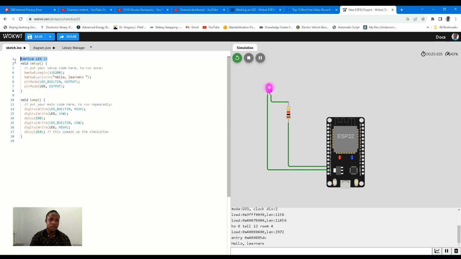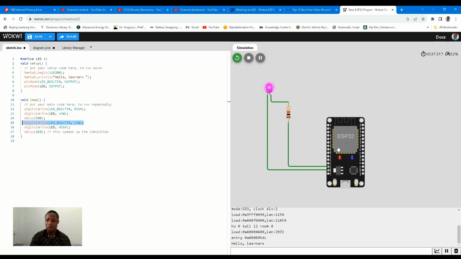We define the pin, then set the mode of the pin as an output, and finally write the code using digital write to make the pin high or low. Making the pin high means giving it voltage, and making it low means removing the voltage.